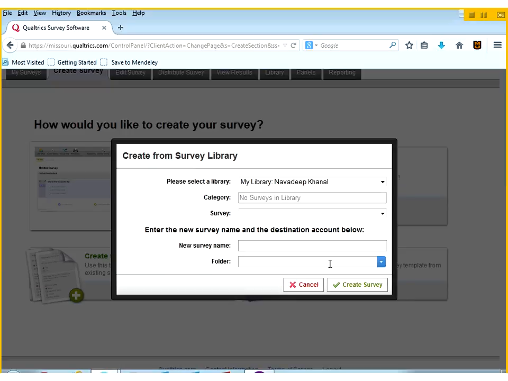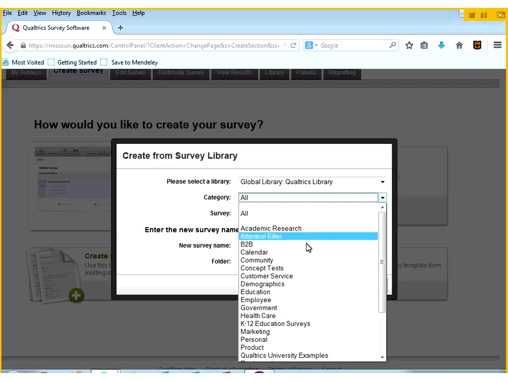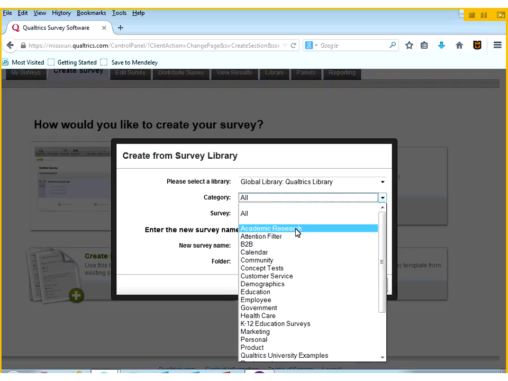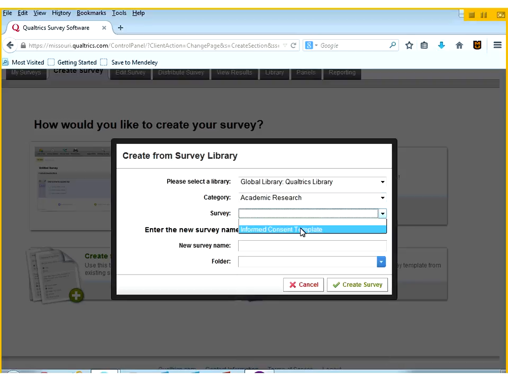A survey library is kind of a bank of surveys that Qualtrics has already created for you. So instead of from your library, you can find one from the global Qualtrics library and pick a category, for example, academic research. There are a lot of others here. I think the K through 12 education surveys are pretty great if you're working in teaching and you want to maybe do a quiz of your students again. But there's a lot of different versions. Marketing can be a really good one if you're trying to determine how well your organization is portrayed. But if you pick one of those, it'll give you a drop-down list of how many surveys have been created in this particular category.